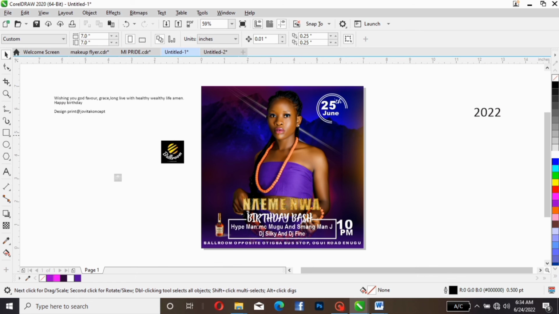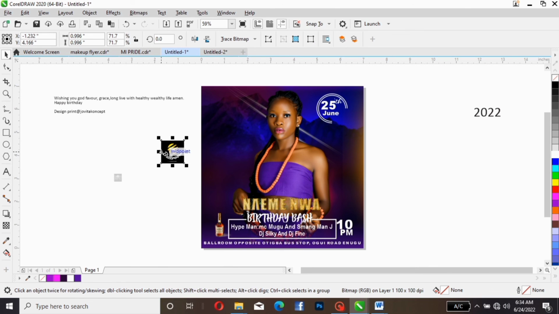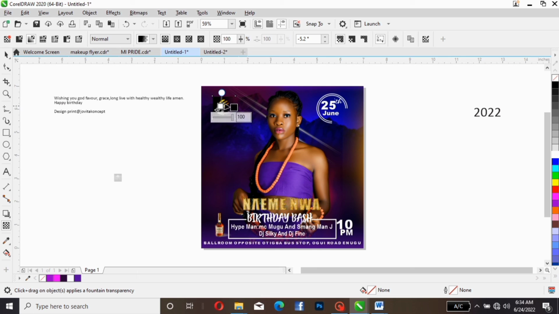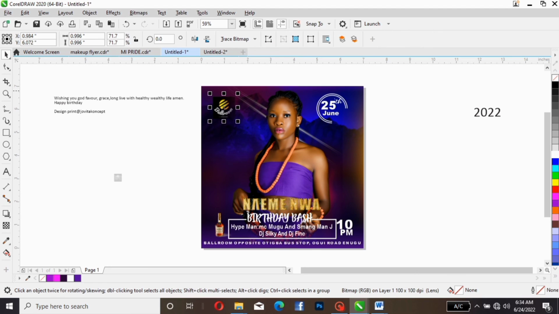The next thing we're gonna do is that we'll bring this ballroom here. I think the size is okay like this. Yes. So we're gonna fade the edges by making use of our transparent tools by clicking over here. Then let's start from here. I think it's okay.